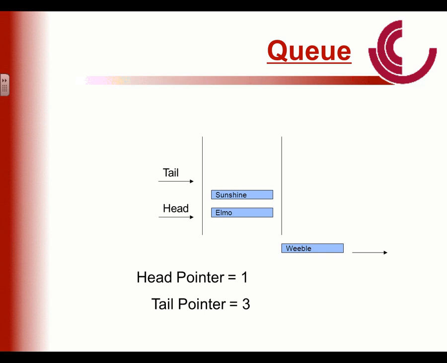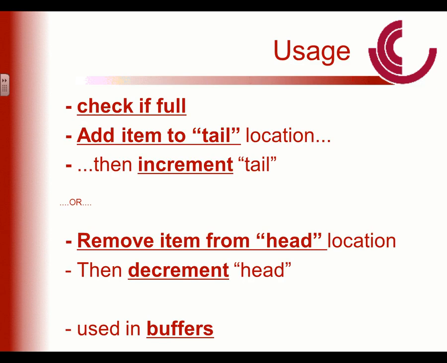But for now, the way that you know that your queue is empty, how do you know your queue is empty? Because the tail and the head are the same. Good. That's not specifically on the mark scheme, but it's probably useful to know. If the tail and the head are the same, it means the queue is empty. And it's used in buffers.